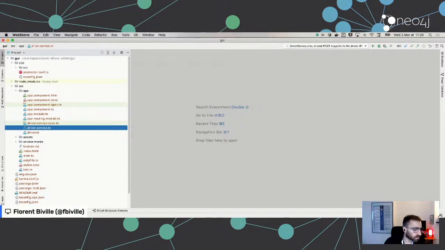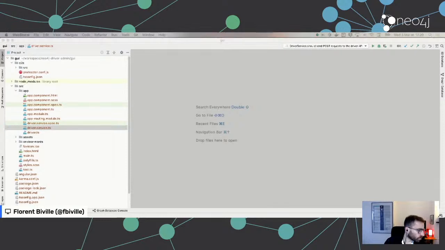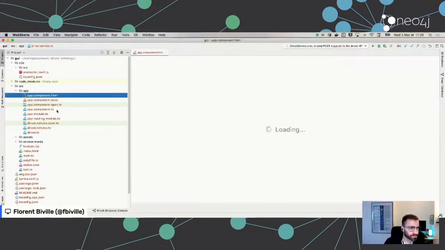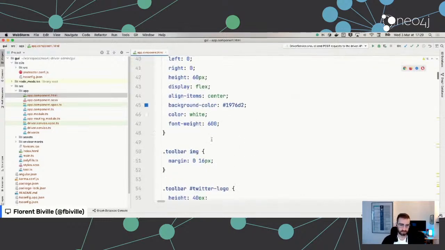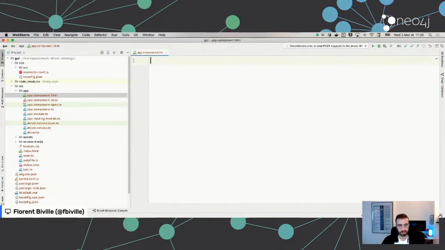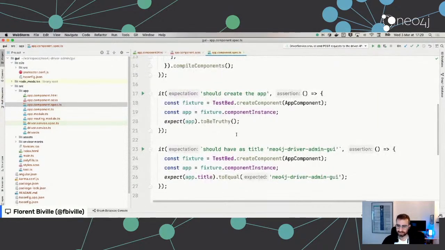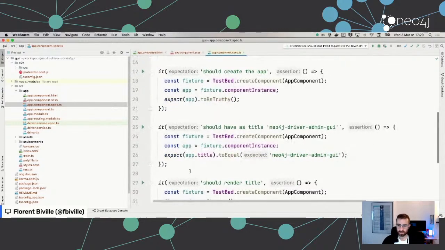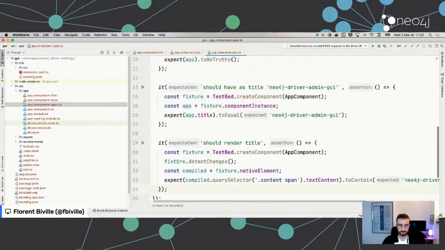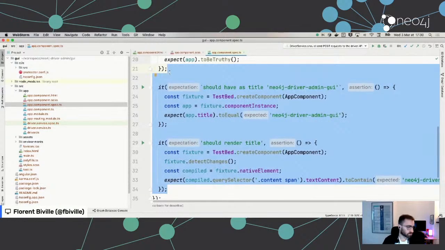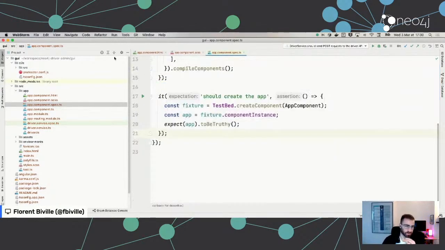So yeah, let's start with something very simple, right? We want a form. We want some kind of form with a URI, the list of transports. We might start very simple. I will start with a single version for now for the transport stuff. So, oh yeah, by default, it generates a bunch of things. So let's get rid of that. Let's get rid of, okay, there is nothing here. The test is probably, no, this test, we don't want it. I mean, it's nice as a tutorial resource, right? But I don't care about this at this point.